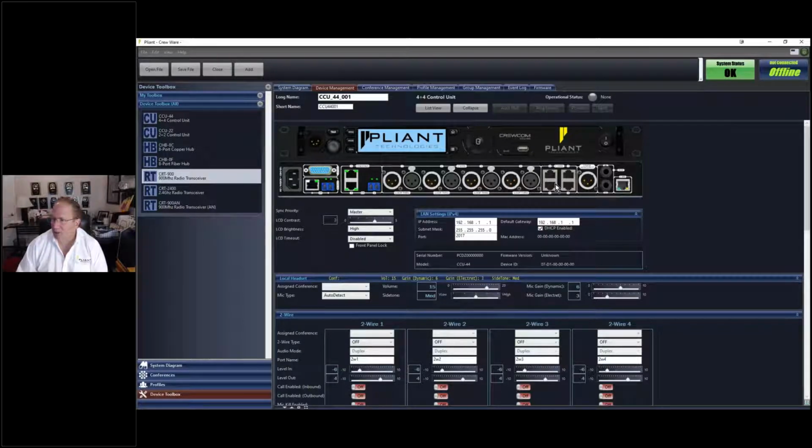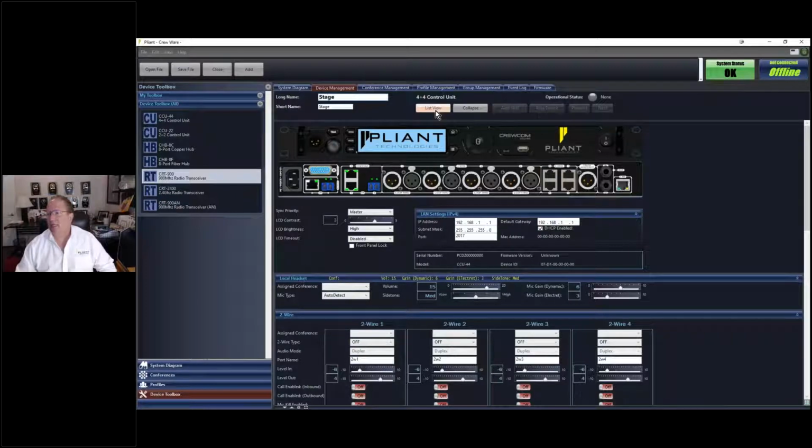And you can see here's our back panel. It's a 4.4. And at the top, I can go ahead and create an individual name. So we can call this, let's say, stage. And you'll see that there are actually two fields, long and short name. That's because on the packs, we've got an 8-character limitation. So we allow you to give it a short name and a long name for use here.